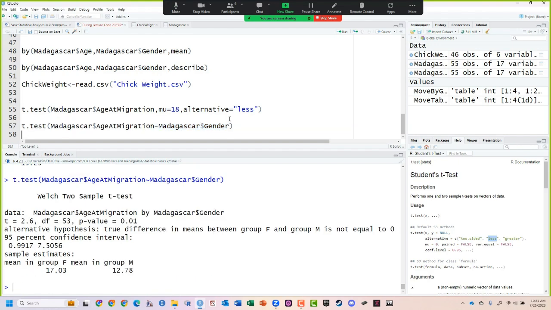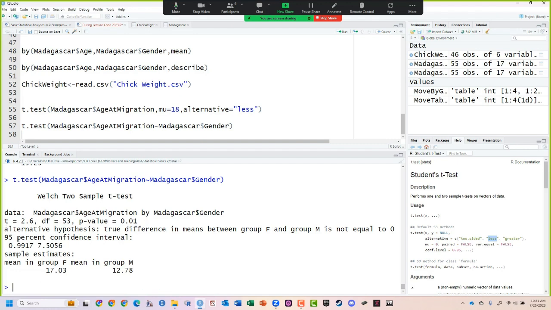If I look at the output here, notice it says this is a Welch two-sample t-test. I'll talk about what that means in a second. But here's my t-statistic. It's 2.6. Here I have degrees of freedom, each group size minus 1, and then added together, so it's 53. And my p-value is, again, small enough that we would probably say that these two ages are not the same.